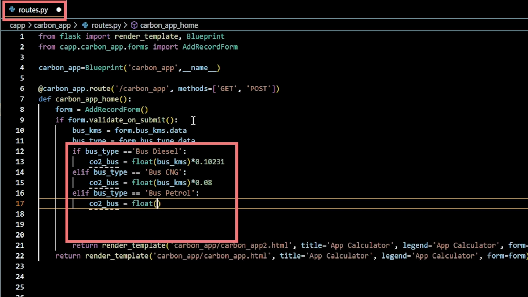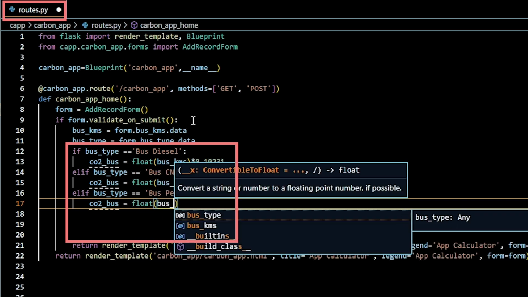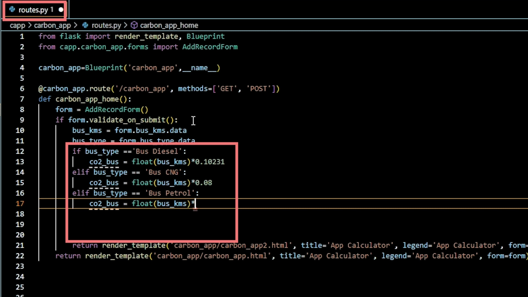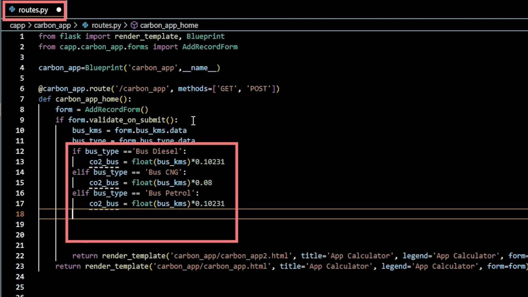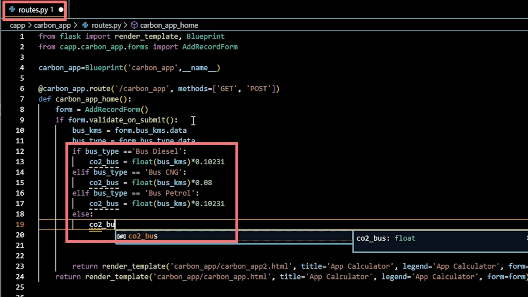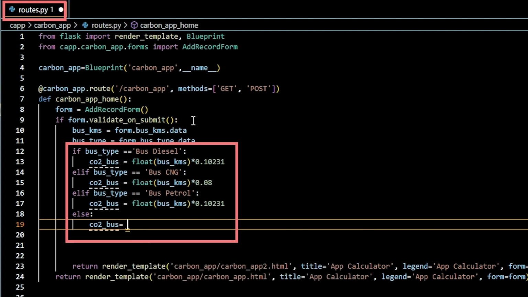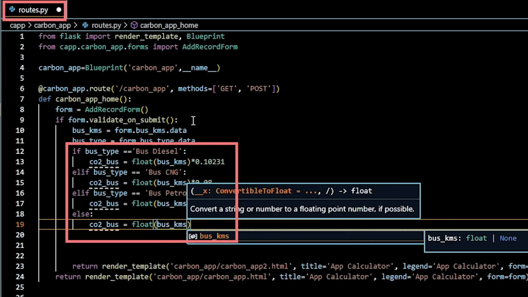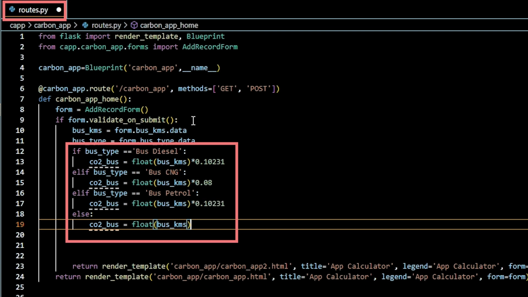It's a float number, bus kilometers multiplied by 0.10231, else multiply by 0. Okay, this is the formula that we have introduced.